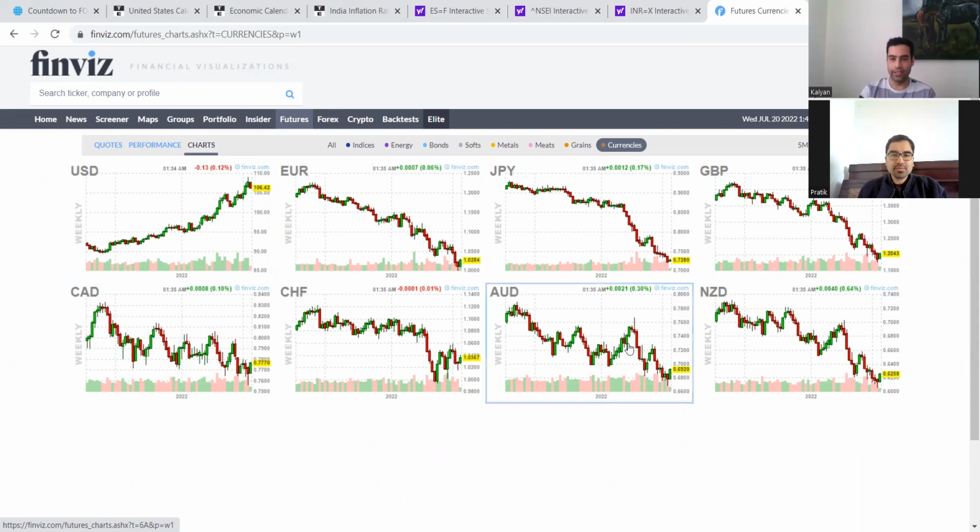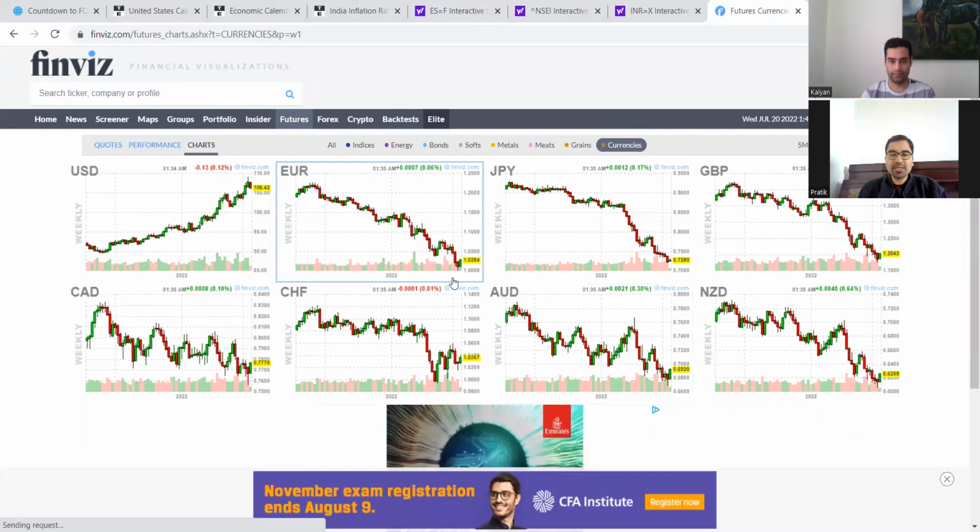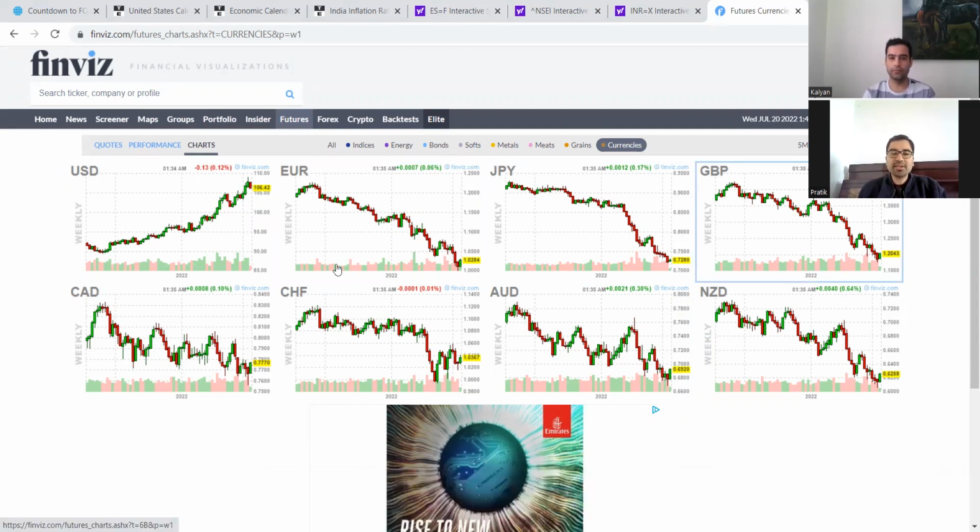So the rupee depreciation is slow, and if you compare it with other currencies, the rupee is performing well against the dollar. If you look at the euro, it has depreciated more than 12-13% from the start of the year, while the rupee has depreciated less than that. So a lot of currencies have performed way worse than the rupee. And because of the US rate hikes and the expectation of fast rate hikes, the US dollar has been appreciating. In this kind of environment, emerging market currencies generally have a problem. So countries like India, Brazil, Turkey, all these countries face some problem.